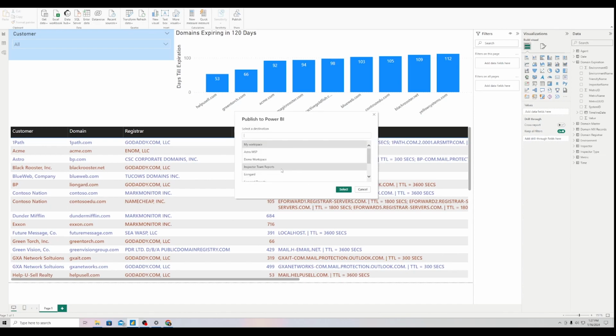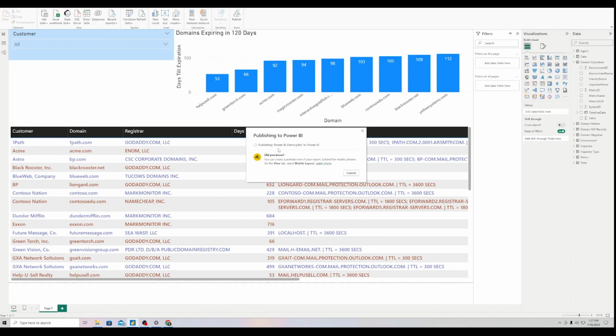And then it's going to ask you to choose the workspace for which you want to publish this. By default, with Power BI, you're always given a My Workspace, which will be your personal workspace to work out of in Power BI. This is a perfectly acceptable option, so if you do not have any other workspaces, go ahead and choose My Workspace. I did create a demo workspace right here, so I'm going to send mine there. But with your workspace highlighted, go ahead and hit Select.